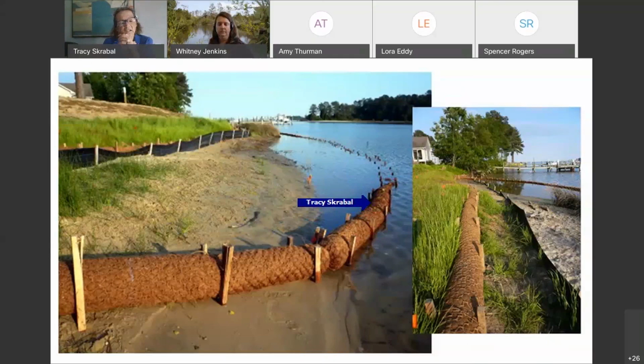Right as we were putting the structure in, 2 weeks later, a big storm came in and rolled. We're very close to the mouth of this creek. There are 3 large bulkheads right in the adjacent property here, and the energy from those came in and tore out this section right here. I want to recognize the fact that these structures, while they're relatively easy to do and inexpensive, also are subject to breaking down in really high energy conditions, as happened in that storm.